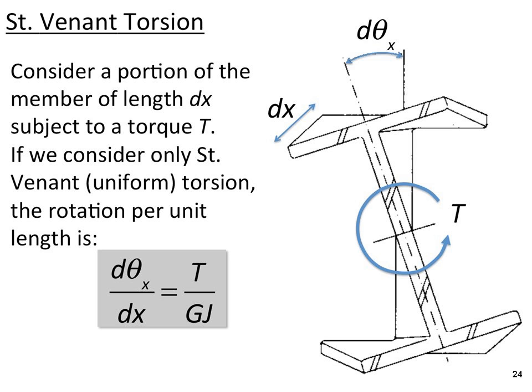So let's start with the St. Venant torsion. This is the one that you pretty much learned in your solid mechanics course. What I've done here is take a length of a wide flange section. The length of the section is dx, and I'm subjecting it to a torque. The far end is fixed, and the end closest to us twists. So what I'm measuring is the amount of twist that I get, d theta dx. For each little length dx, the amount of twist that we would get is T over GJ. So this is the St. Venant torsion, GJ over L, that you're so familiar with, and I've just rewritten it here. So that's certainly an important part of our torsion.